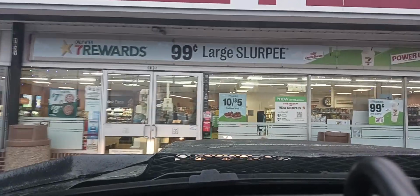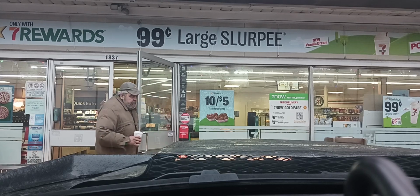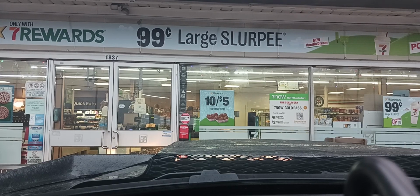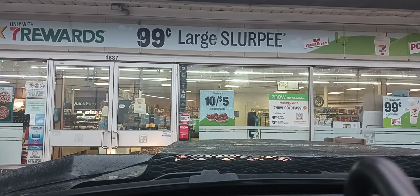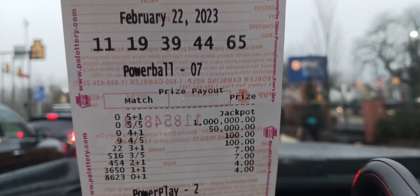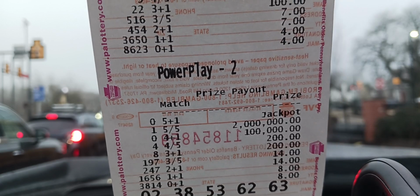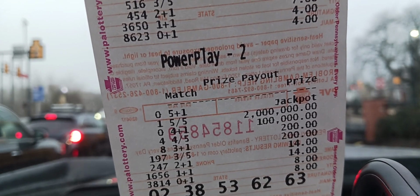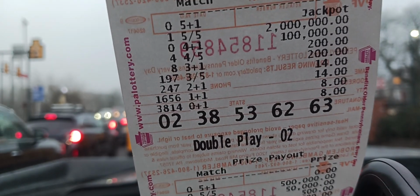At some point, these numbers are adding up in order to win the lottery ball on a specific day. But now I need to know how, from the time that the lottery is won, how many drawings until the numbers that they're showing you to add up or subtract are going to line up? So the guy from 7-Eleven gave me a breakdown of the winnings. Power Play 2, somebody just took $2 million of my jackpot. There's that 3/8 again.